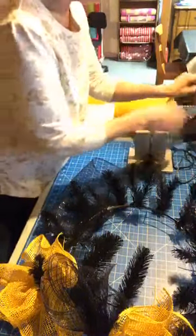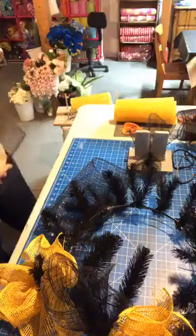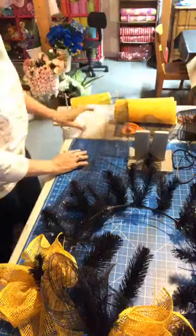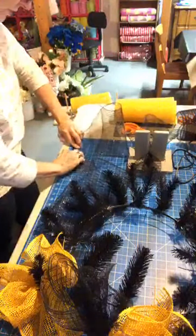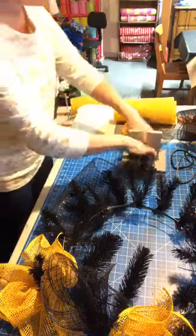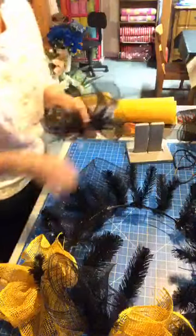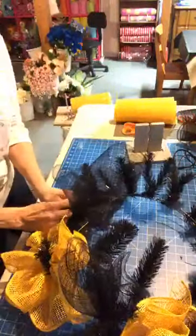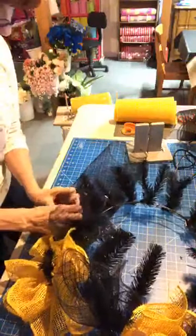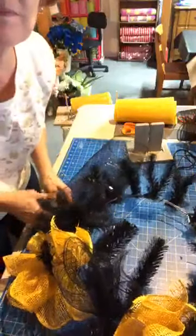Just to recap, we're using a 15-inch wreath base. And because I really wanna disguise this frame, I'm adding 2 ruffles at a time in each section. It's yellow and black, and we're going to take a Dollar Tree hat and we're going to change it up. We're going to make it into a beehive.